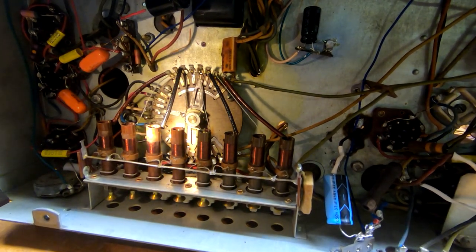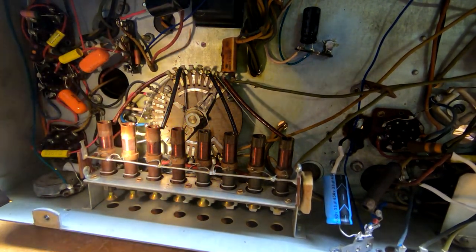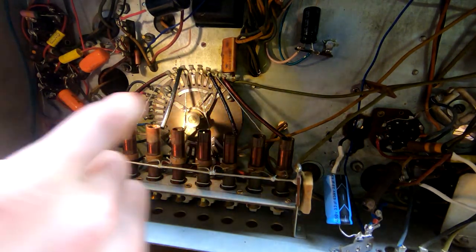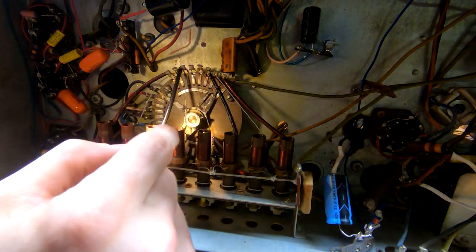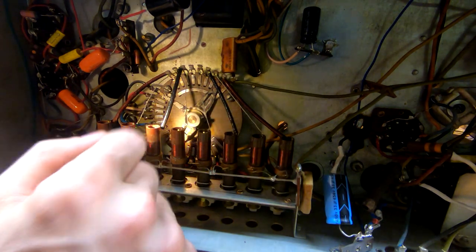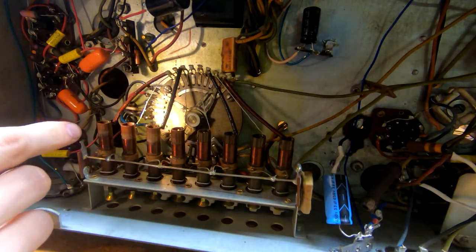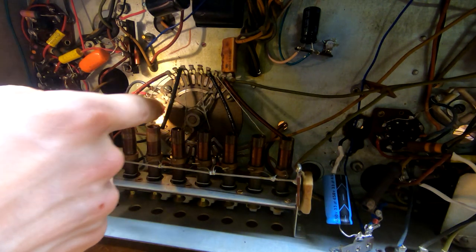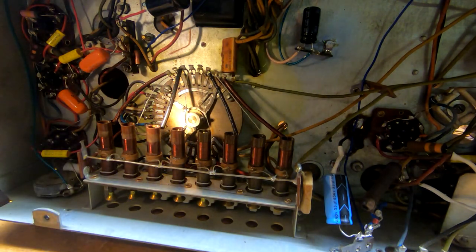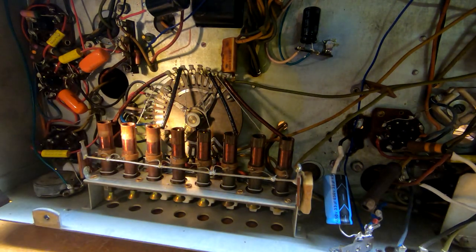Now I will say cleaning the contacts on this is a little tricky because the fine wiring from these inductors is directly in the way. However, I went in with a pencil eraser and I cleaned all of these, and I also deoxidized the underside of those fingers because I can't remove that hub. There was no way. So instead of trying to rip all this out and move it around and potentially damage it, I cleaned everything in situ, and it all works rather nice. I had a heck of a time getting good continuity between this grounding tab and these panel light connections. They were very intermittent, but after a good soak with DeoxIT, clean and dry, everything works fine.